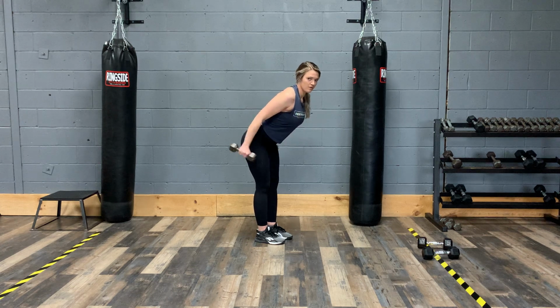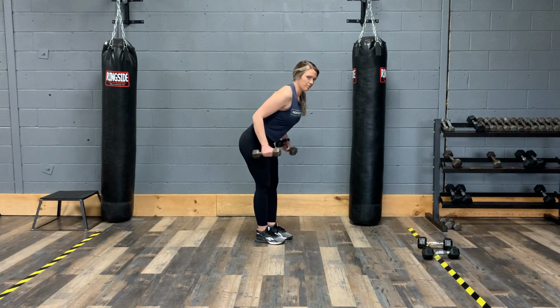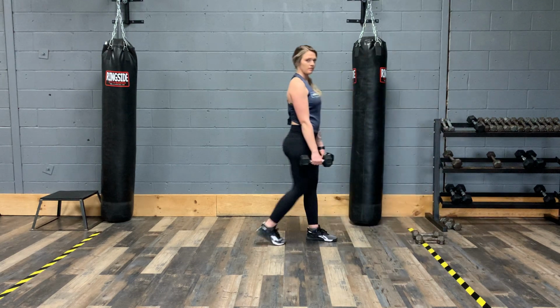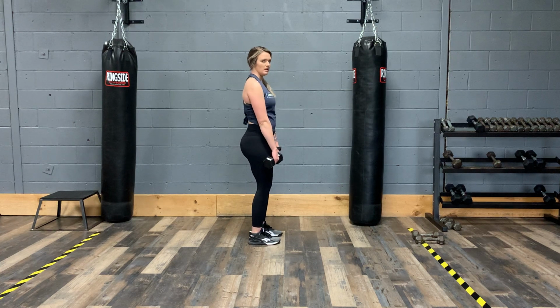1, 2, 3, 4. Great work. And now we have our deadlift. So feet shoulder width apart, slight bend in the knee.